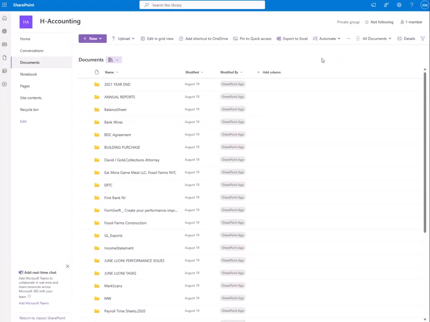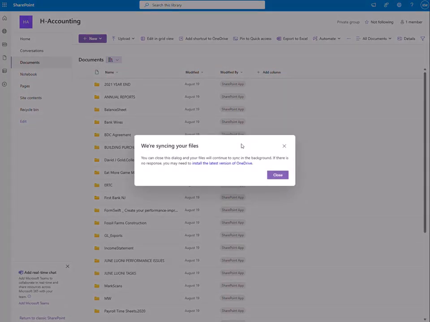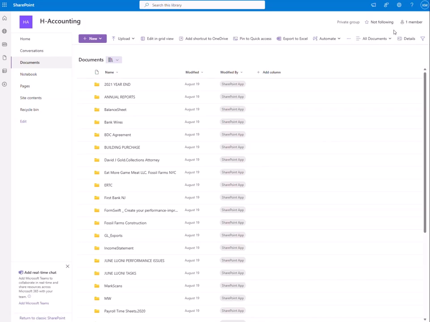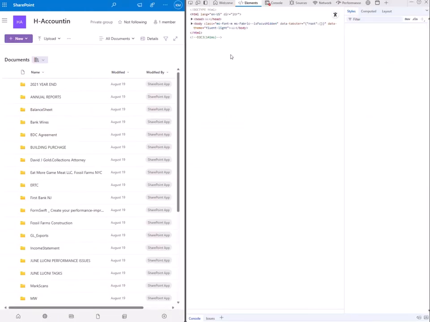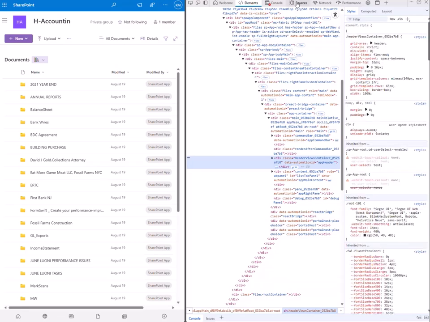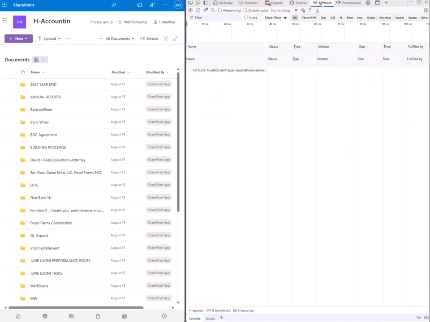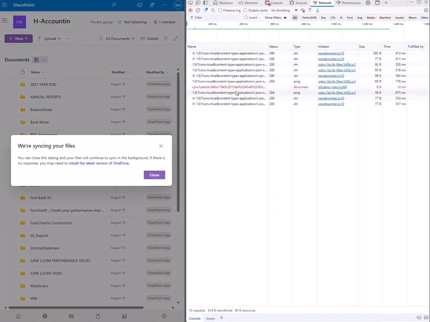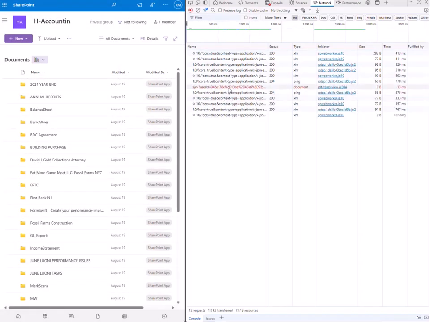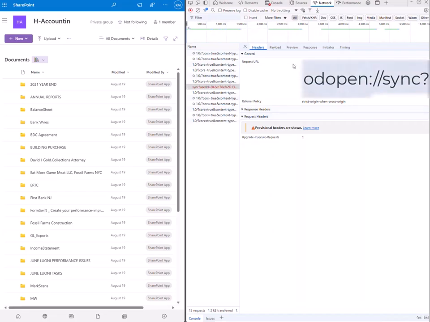All right, so here you see the dialog where you would normally be able to get the library ID. What we're going to do is right click or F12 to get to the inspect functionality. You're going to be on your network tab here, and you're going to hit the sync button that you would normally hit. And you'll notice that a little piece of text, synced user ID, comes up in red. Of course, I've obscured it for this video, but you're going to copy and paste everything that's in there. It starts with OD open sync.